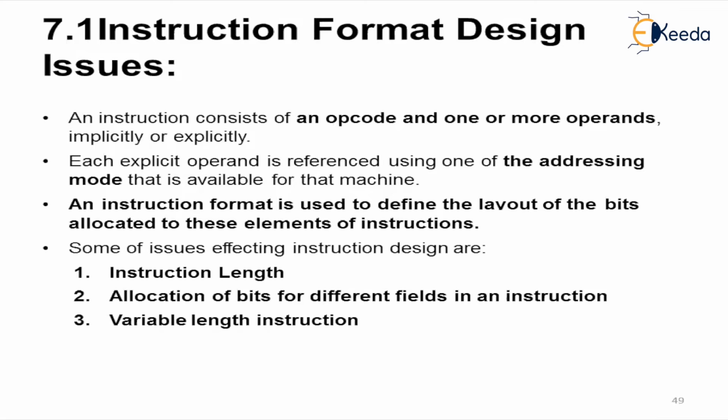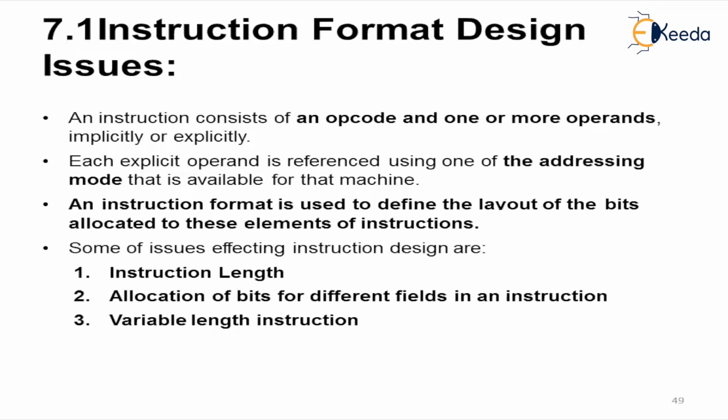Now, instruction format design issue. So there were many issues existing in the case of the design issue. An instruction consists of an opcode and one or more operands. It may be implicit or explicit. We are aware that opcode is the signal that is either read or write, and one or more operands means whether we want the source and destination address, that is operand 1, operand 2, and so on.